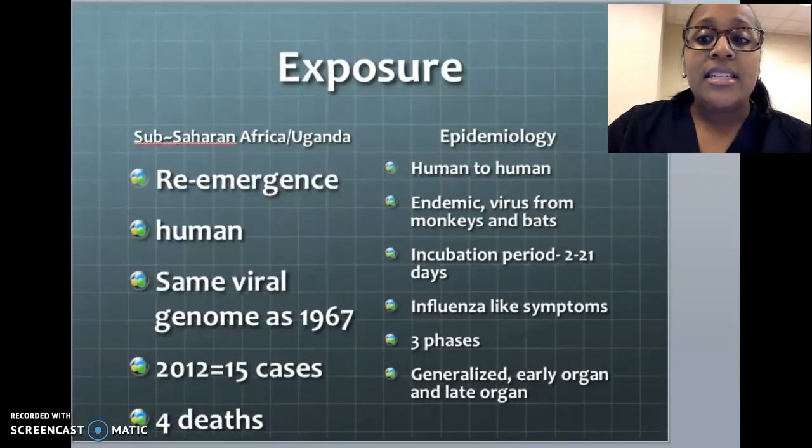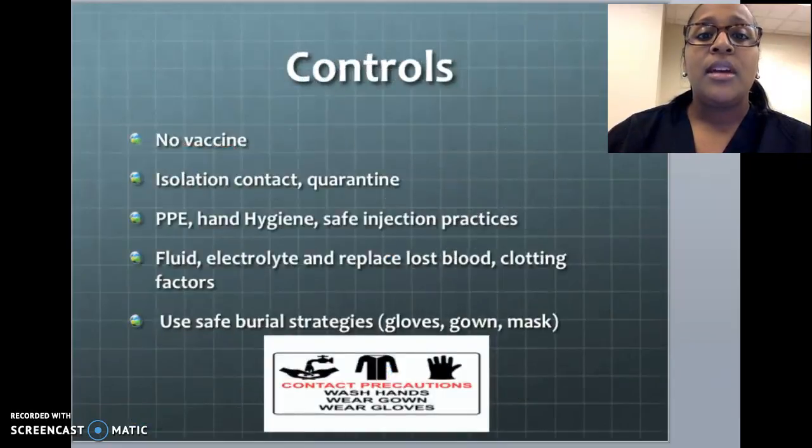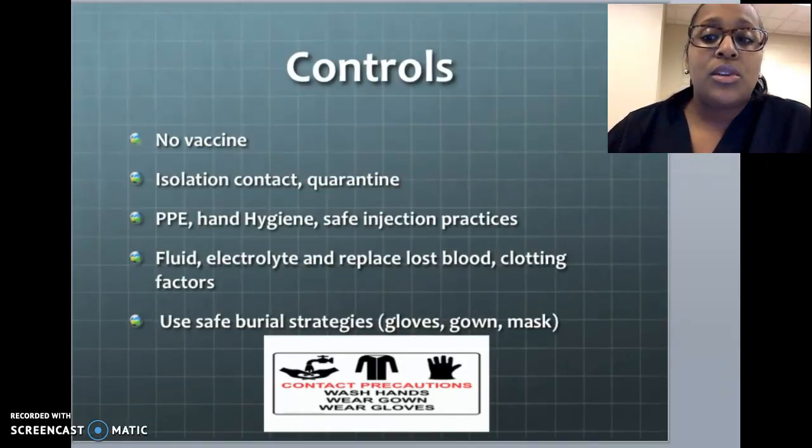In the late phase, which is usually anywhere from the 8th day to the 21st day, you can have neurologic symptoms, symptoms affecting your body and pretty much taking you into a state where you're going to become affected, having convulsions, kidney problems, and a lot of disturbances with your coagulopathy. So fatalities during this time are rather high.